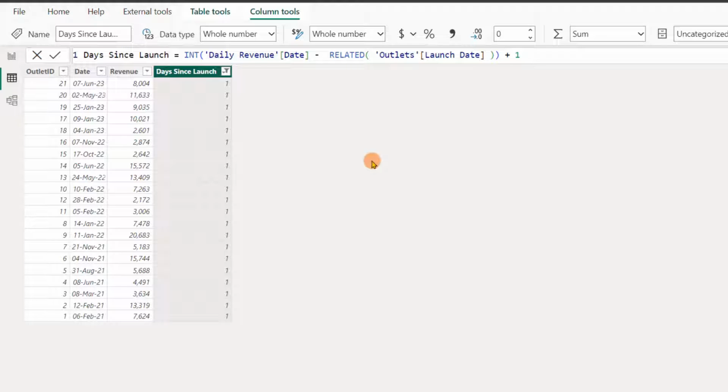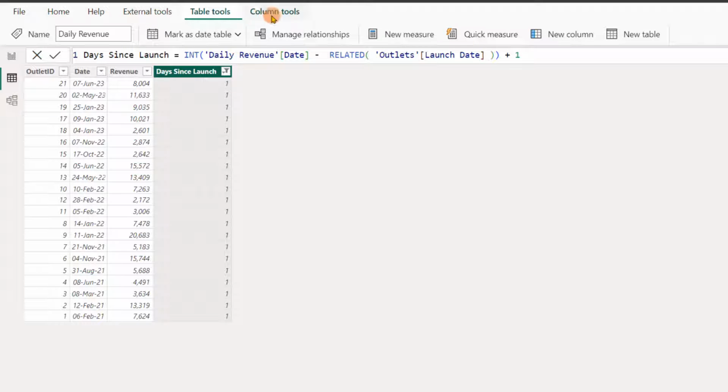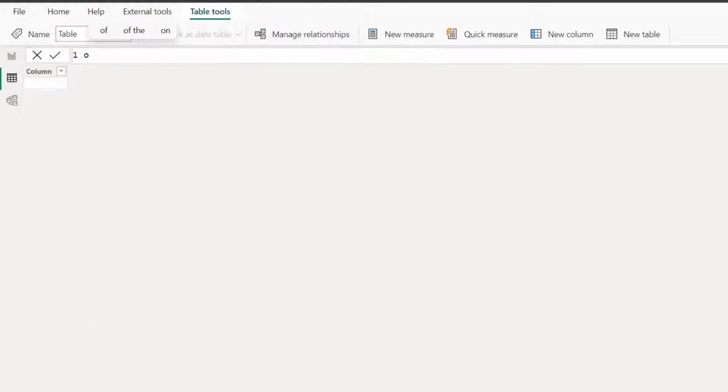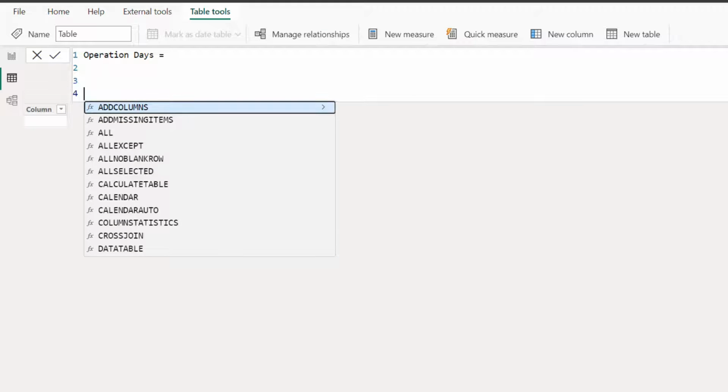Since we are going to add some measures and then slice and dice based on this field, it's always better to create a dimension table for this field. I will create a new table and call it operation days. This table is supposed to have the list of days from 1 to the maximum days available in the calculated column that we just created.